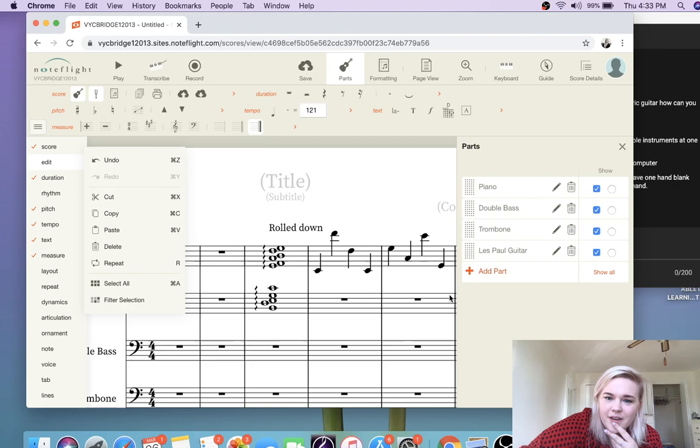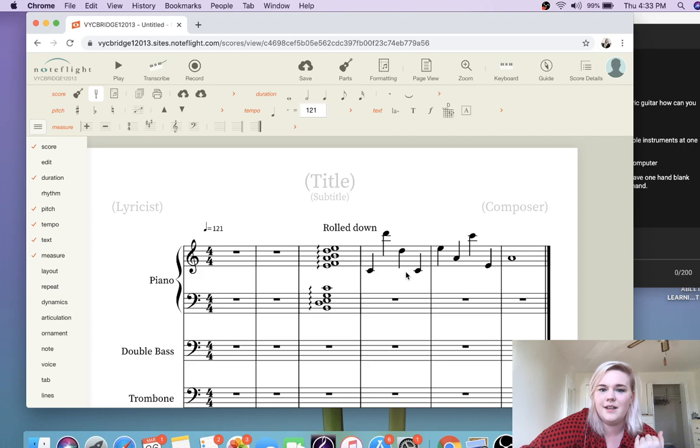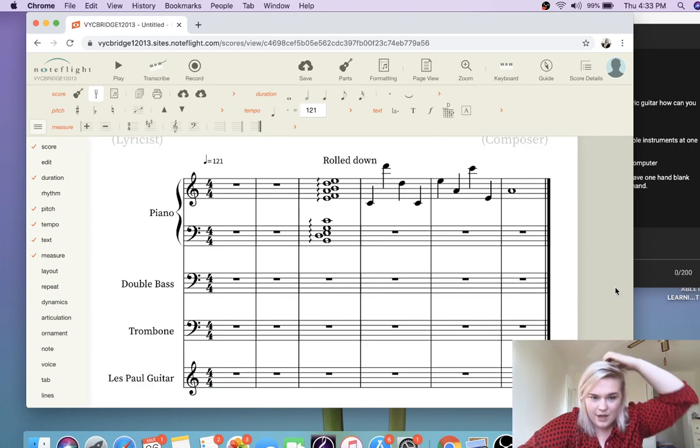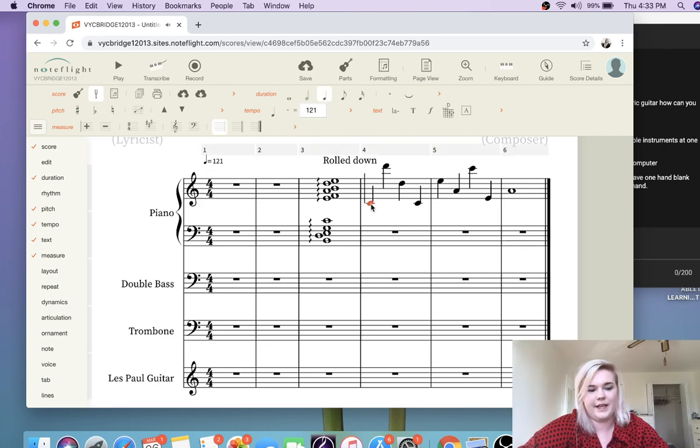Okay, so now we have a bunch of instruments. Cool, right? Great. So this is in the wrong order. I would not recommend this order. I'm not going to reorder it just for time's sake. But say I wanted this to happen in every single instrument. What I would do is click the first note of that melody, so it turns orange, press shift, and click the last note of that melody. That will select the whole passage.